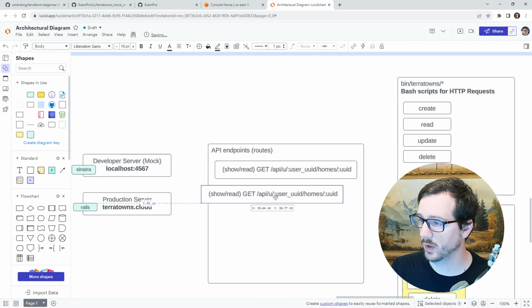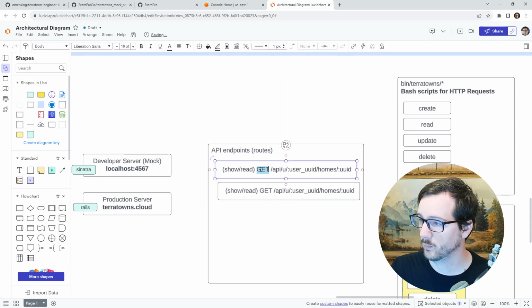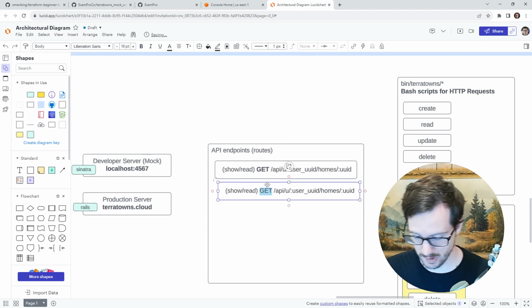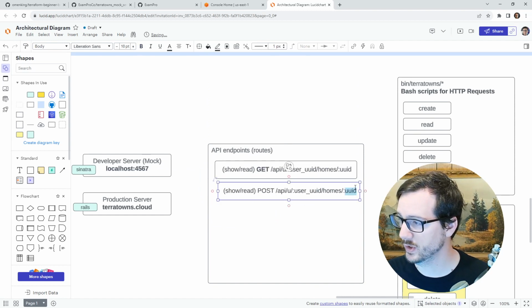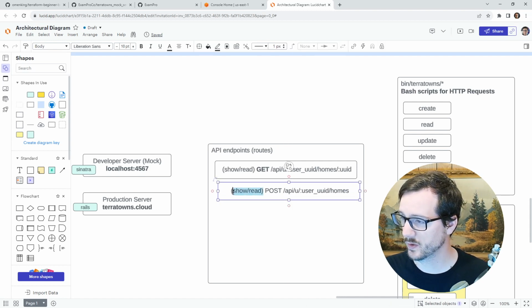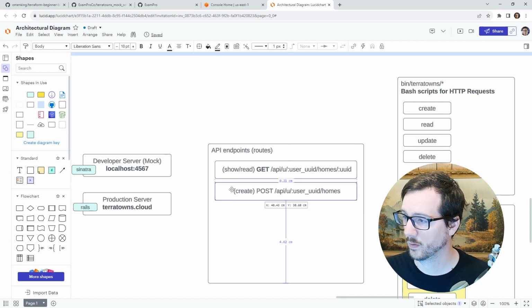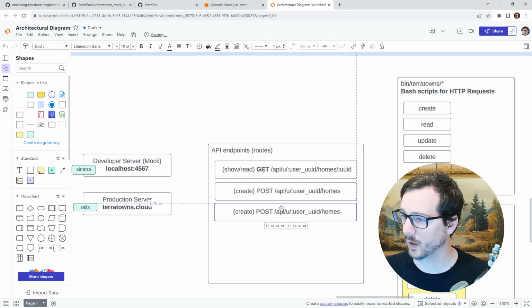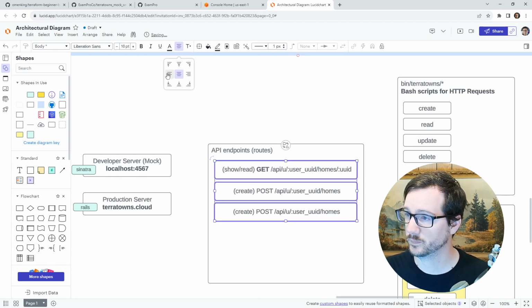And then we need to have our create. So our create will be a POST, and we don't need a UUID because at that point we don't know what our house is. So that is going to be our create. And then I might just align these to the left.